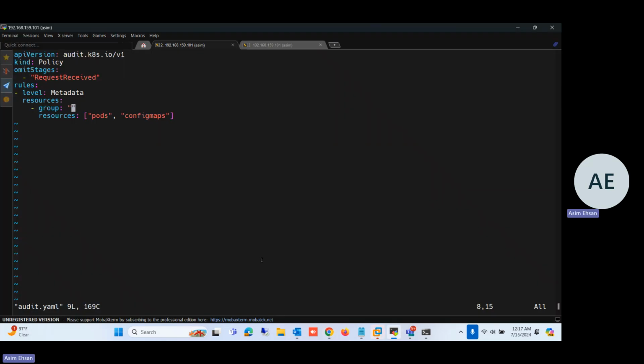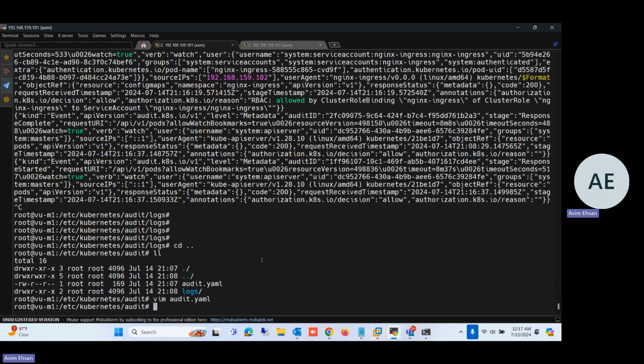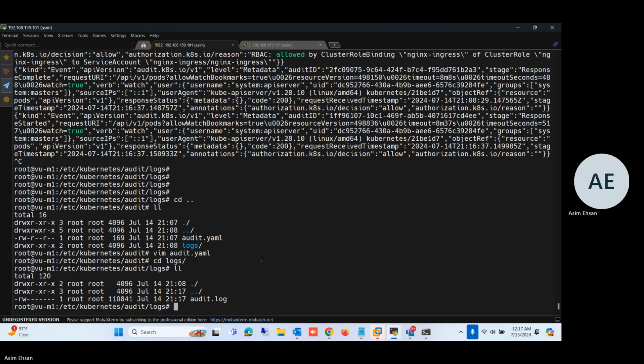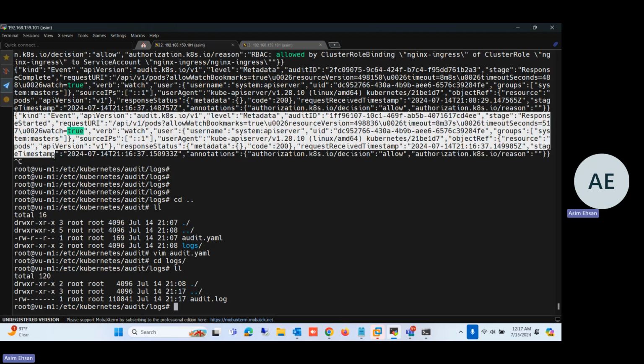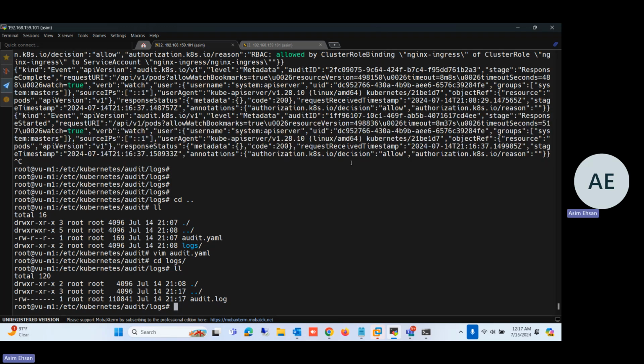if I want to see these logs, actually these logs are difficult to read. These logs are generated in JSON format, but it's not represented here. I mean, this log you can see in JSON format too. If I do a cat to audit log, pipe sign jq dot.